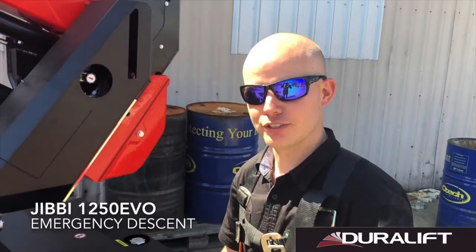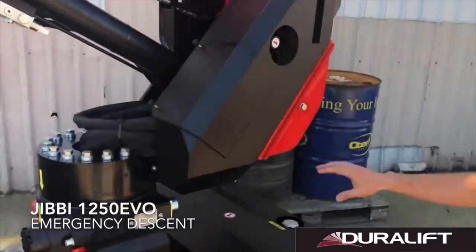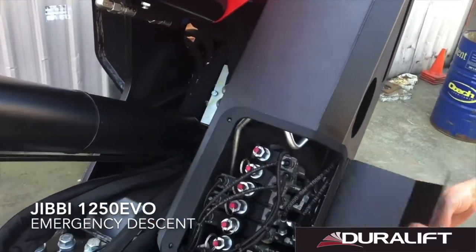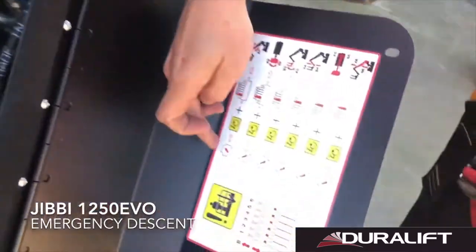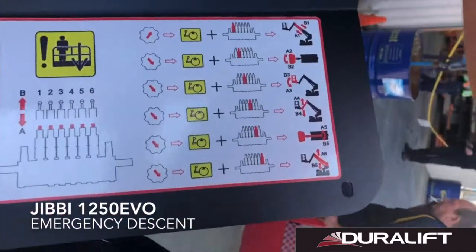In the event of an emergency and your machine's lost power, for example, and you need to get the basket down if there's someone in it, our emergency controls are accessed under this panel. This is our valve assembly for all our manual controller functions in an emergency situation. You'll see marked on our diagram which valve correlates to which function.